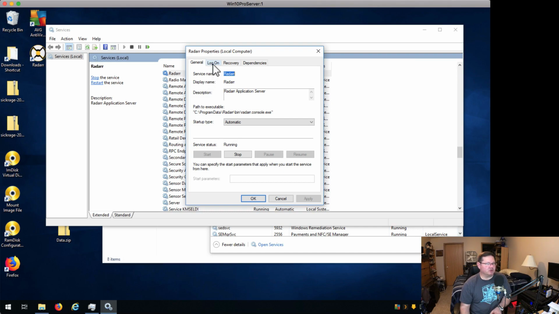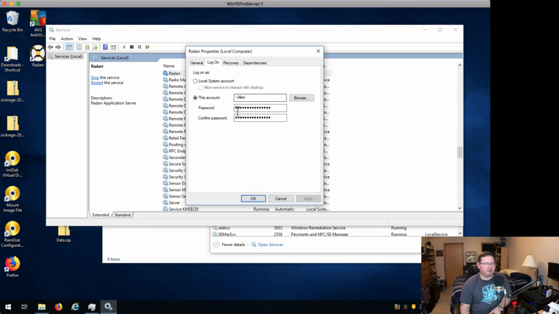But what the installer program for Radarr doesn't do correctly is set the logon to an actual user. It says it sets it to a local system account. But the problem with that is if you have mounted drives, or if you have a NAS machine, it can't go out on your local network with that type of account. It has to be a genuine account. So you can create a specific account for this that has those rights, or it can be the administrator account, however it is you want to do it.